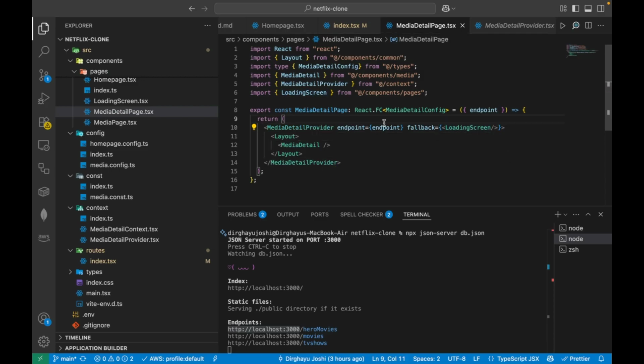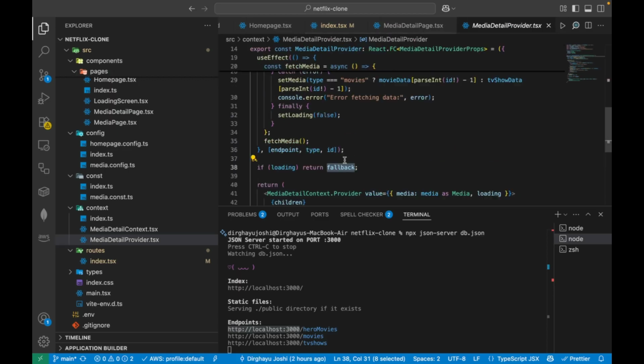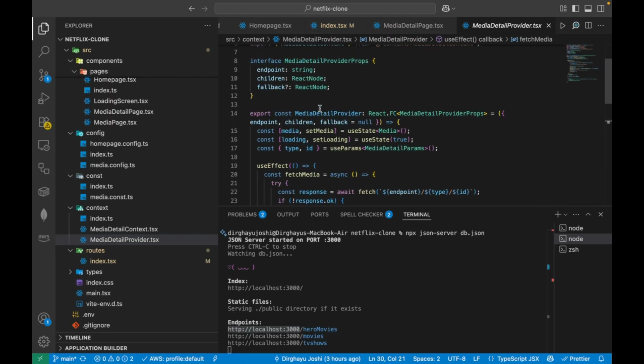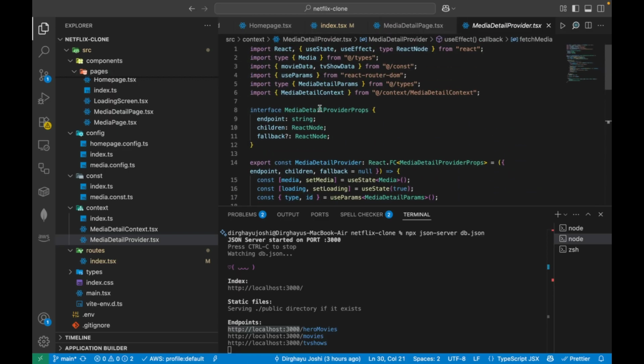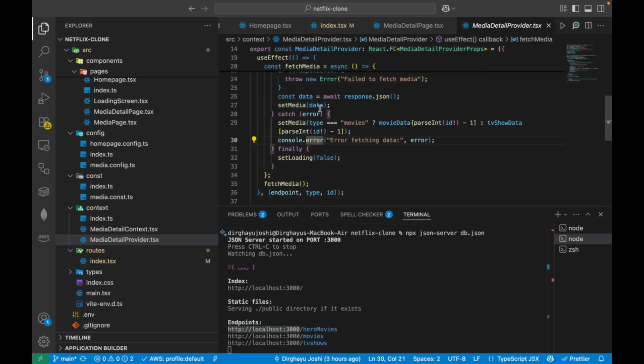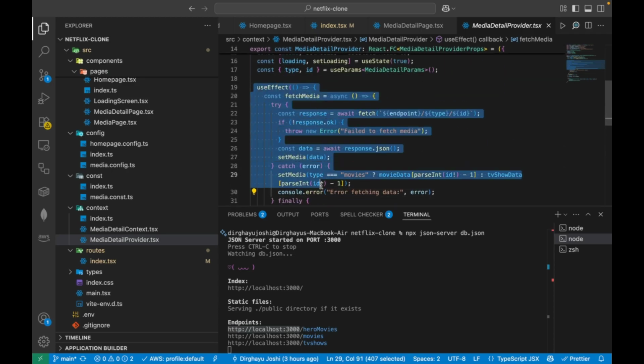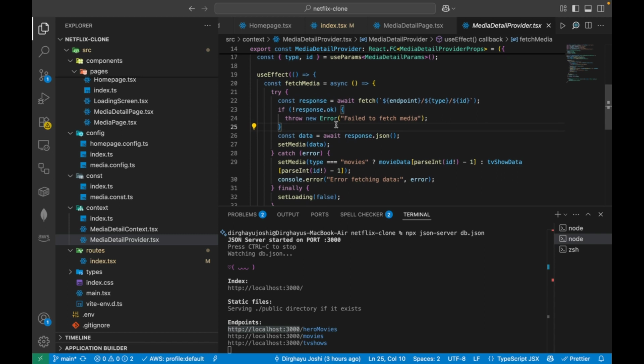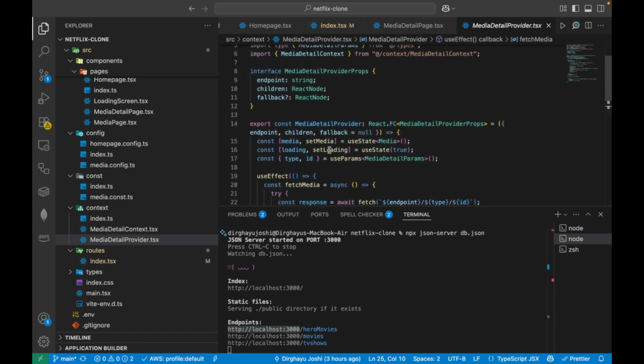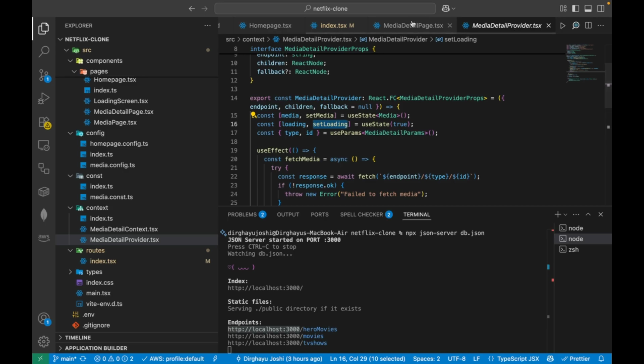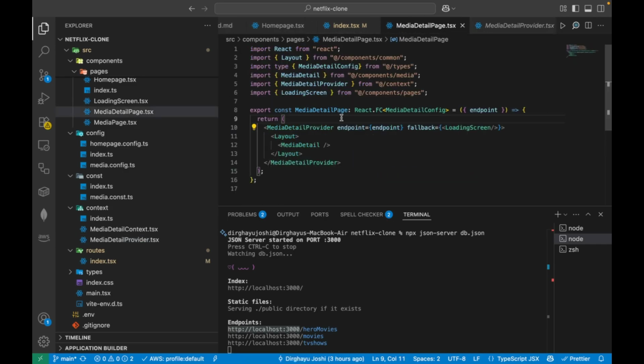So I was initially trying to use the context on this page to fetch the data, because this page is making the API call. The context is making the API call in the useEffect hook, as you can see here, so it changes the value of the loading state. I was trying to access it on this page right here, but it failed because you cannot use the context provider before declaring it.